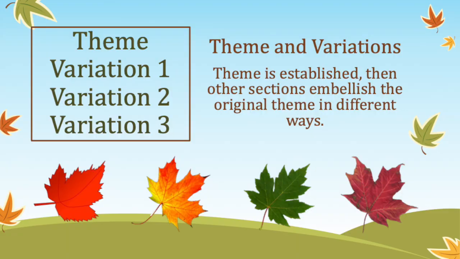One more common form that composers will use is called theme and variations. A composer will create a theme that has a nice melody and harmonies, then all the following sections will use that theme as the foundation, but add different embellishments to make it sound new and yet familiar.